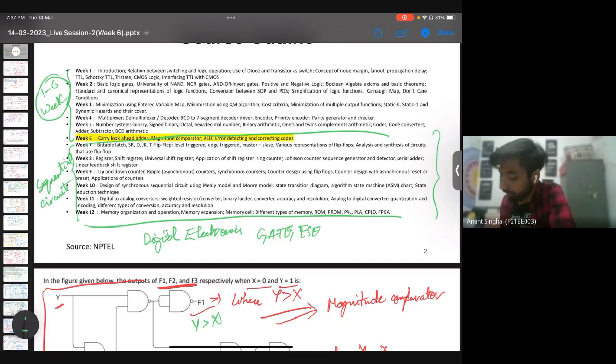It is quite important. Especially week 7 is quite important because it will cover the basics of all the sequential circuits, and what a sequential circuit is, and how it is different from a combinational circuit. We'll get to know a tidbit about it. So please try to attend the live lecture of all these upcoming weeks because sequential circuit is one of the most important topics in digital electronics.